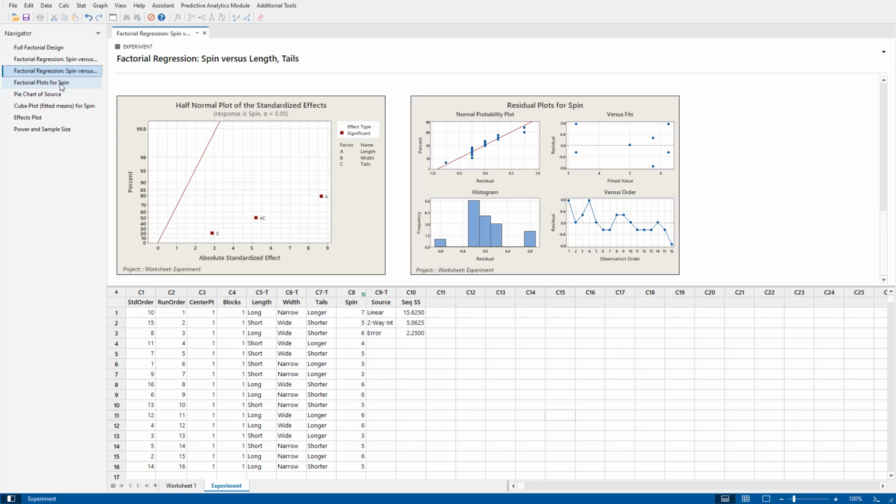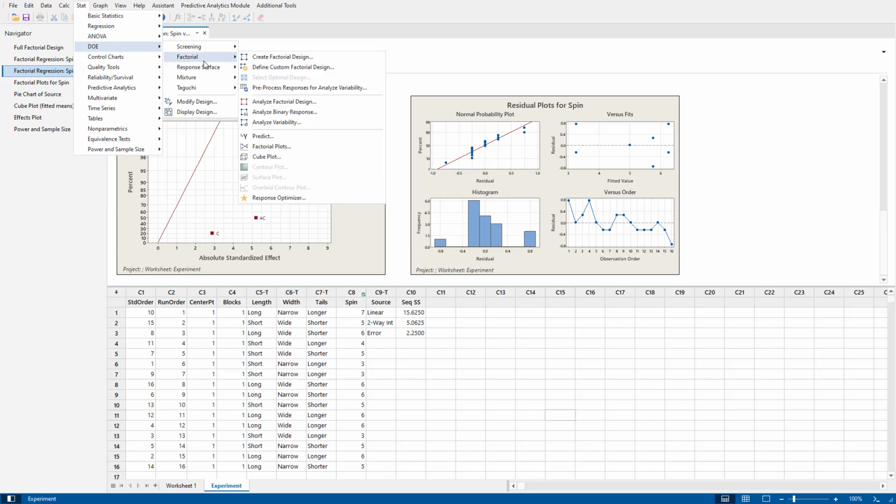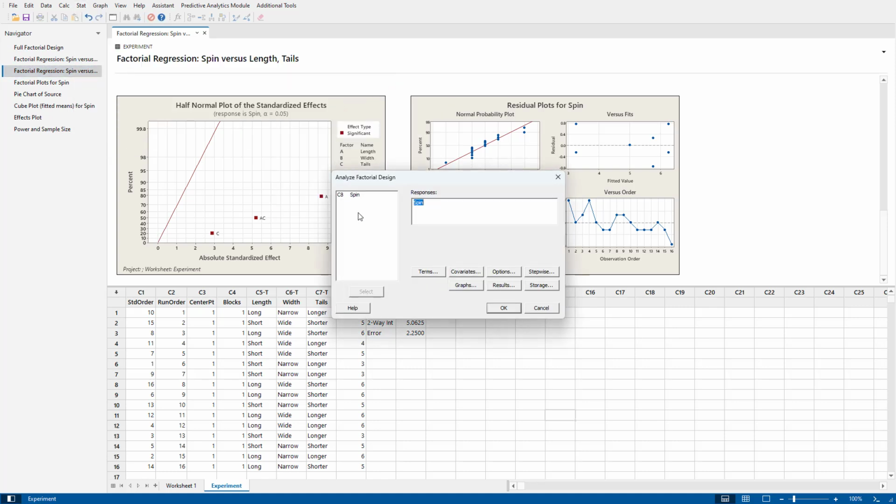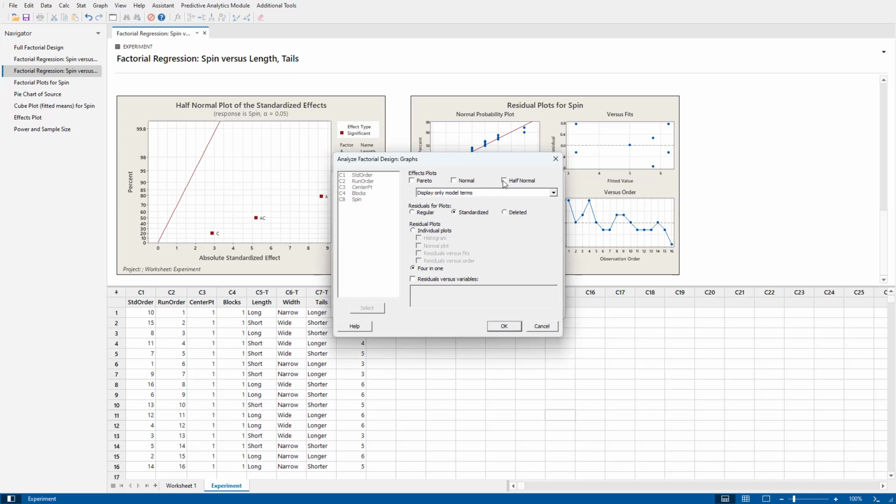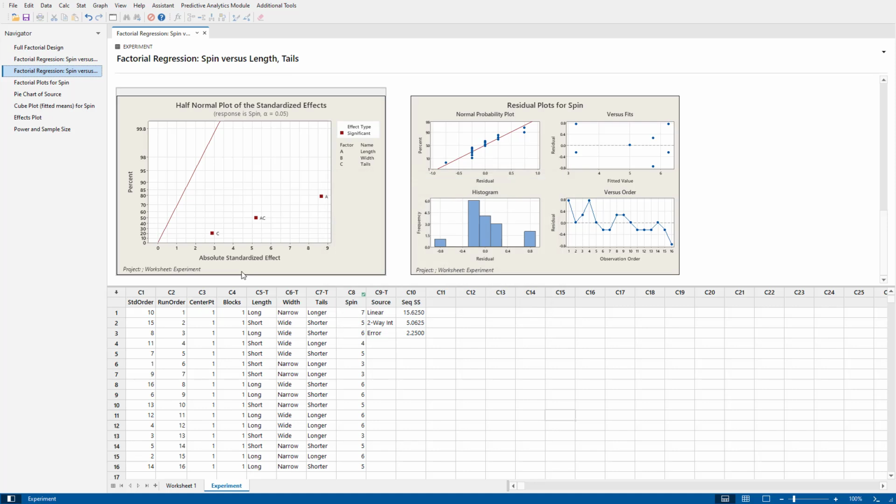So let me show you what these look like. So first of all, the way I created the basic design is I went to DOE, factorial, and create factorial design. So that's how I got the initial design. After it was done, I analyzed the factorial design, and I chose some chart options. So here's where I got my plots. The one you're looking at was a 4-in-1 plot, and that's because I told Minitab to create those plots. I also asked it to create a half-normal plot, and that's a plot that shows me the effects. And essentially what you see is that there are three meaningful effects: main effect C, main effect A, and the AC interaction. So that we knew, and that was also obvious from the table.